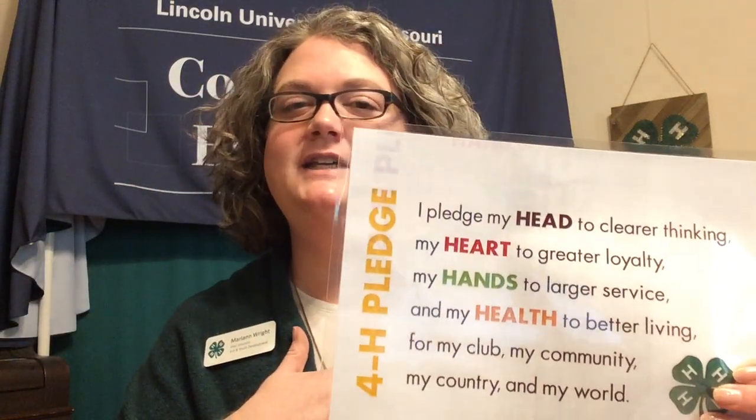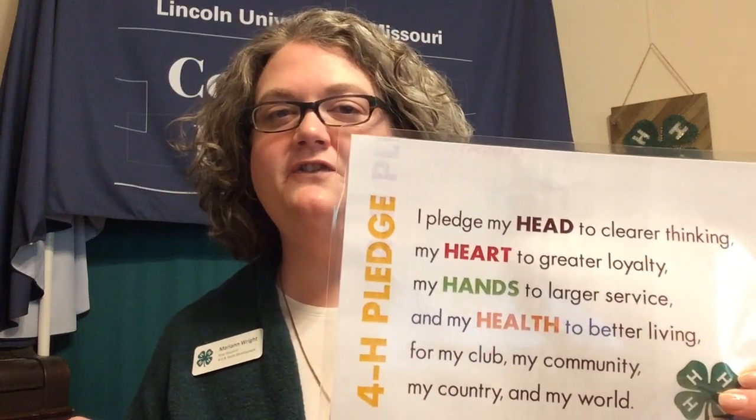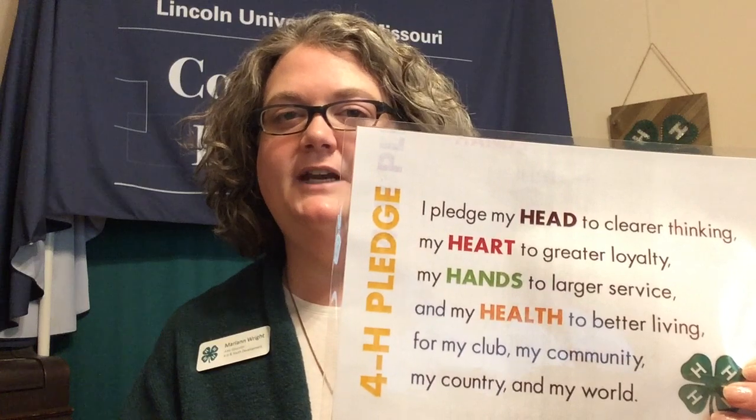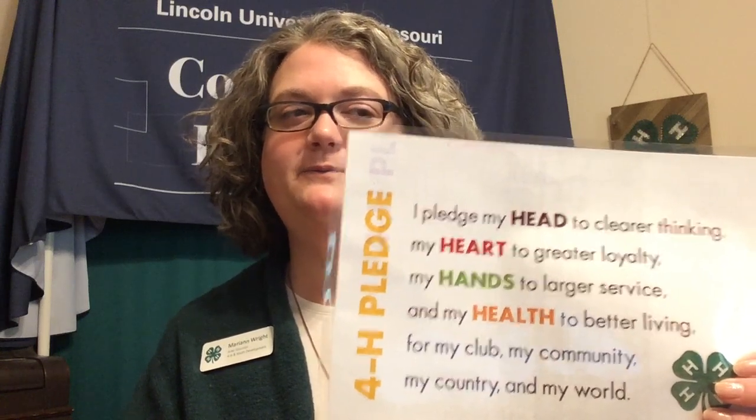Let's get started by reciting the 4-H pledge. I pledge my head to clearer thinking, my heart to greater loyalty, my hands to larger service, and my health to better living, for my club, my community, my country, and my world.